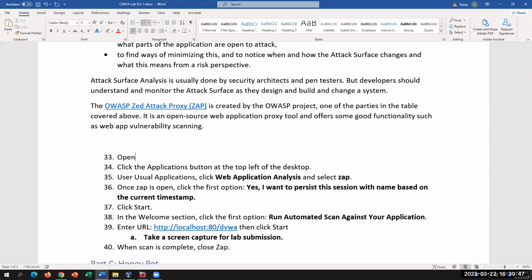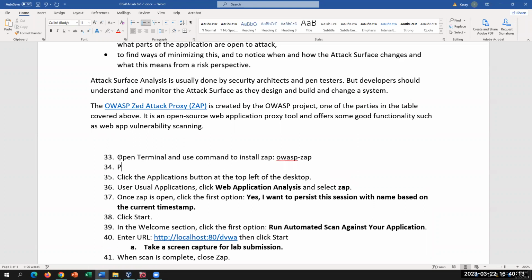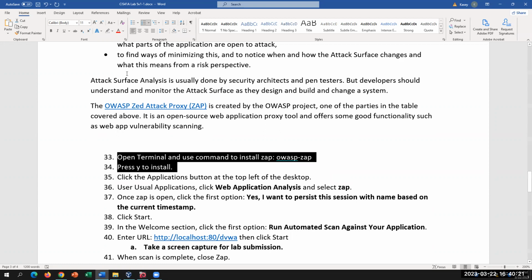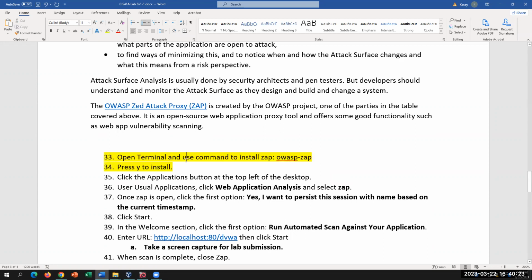Okay, so open a terminal and use the command to install ZAP: sudo apt install owasp-zap.